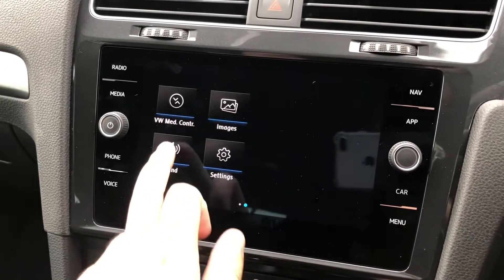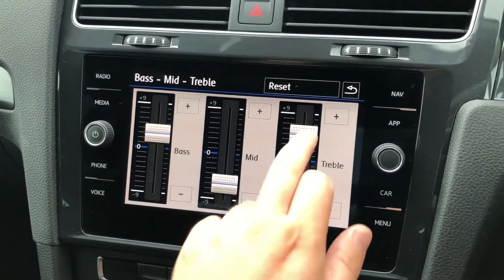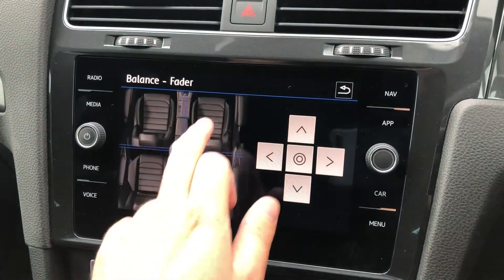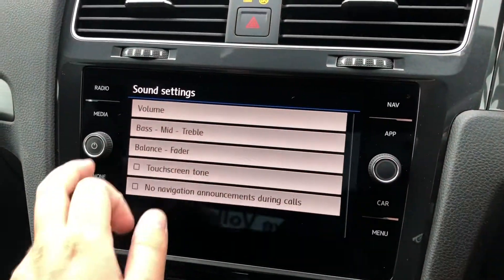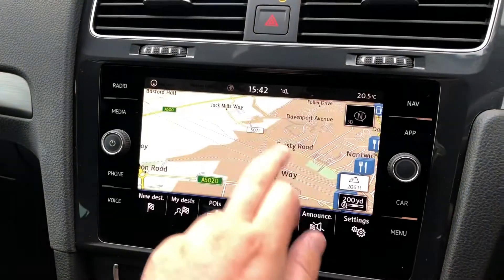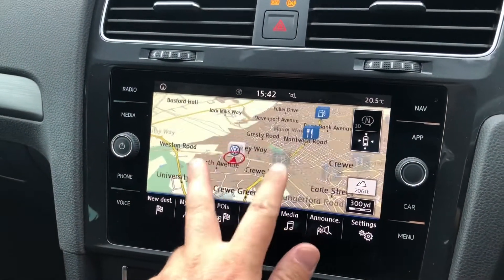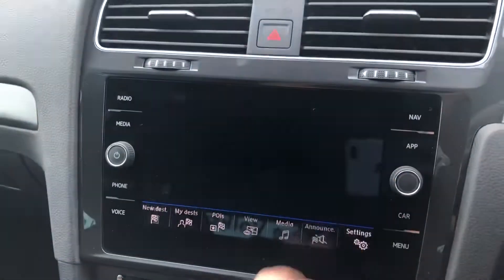The car also benefits from a decent sound system which can be fully optimized, controlling the level of the bass and treble for great sound quality, and the balance fader will allow you to direct the sound to particular aspects of the cabin. Bluetooth phone connectivity is also available, as well as satellite navigation for UK and Europe which can be displayed via 3D and 2D settings and supports seven digit postcodes.